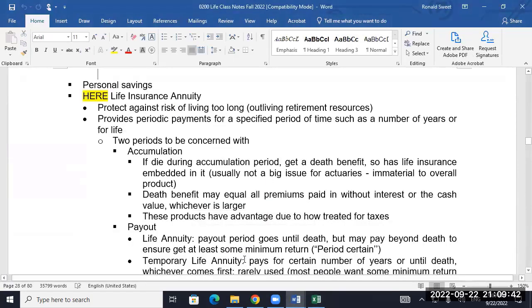So, all right. Let's get into annuities, and then we'll get into some controversy today with equity-linked annuities. So a life insurance annuity is protecting you from living too long, and provides periodic payments. There's two periods. There's the accumulation period, which to me really isn't life insurance. It's just an investment, but it has huge tax benefits. The thing that life insurance companies do during the accumulation period that banks and investment firms don't do is, if you die during the accumulation period, you'll get some kind of benefit.